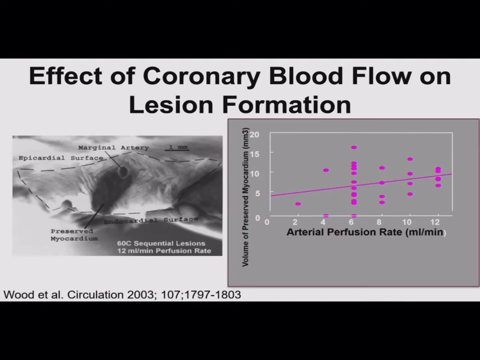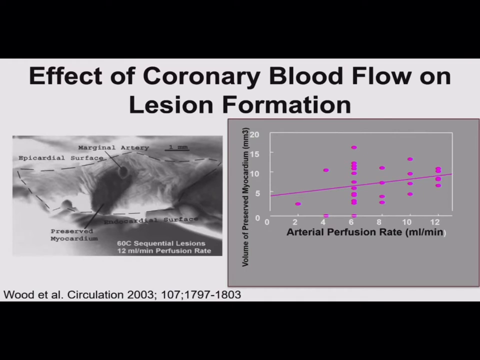The vasculature is not necessarily our friend when trying to ablate. From Mark Wood: ablating on the endocardium, you can see the white where the lesion formed, but inferior to an artery, you see preserved tissue. That comes up a lot — trying to do a mitral flutter left mitral isthmus ablation with the coronary sinus and circumflex coronary artery there, and you can't get blocked. It's because that circulating blood is essentially protecting the tissue underneath. Often we'll use a catheter inside the coronary sinus, ablating on the other side of that isthmus, or some studies have inflated a balloon in the coronary sinus to block the flow.